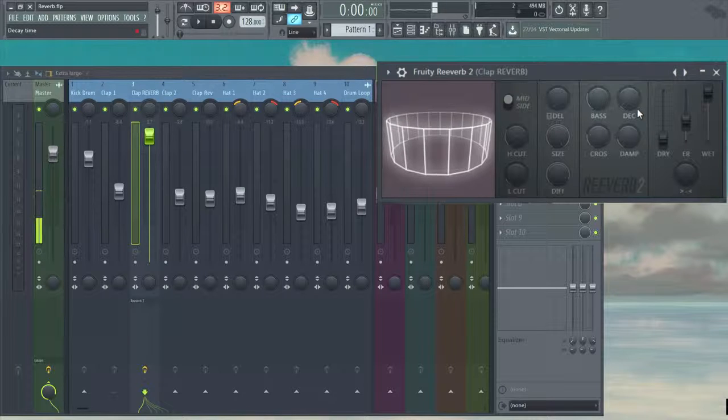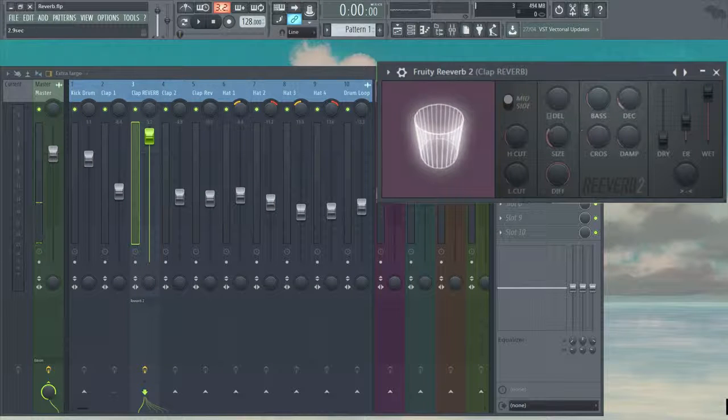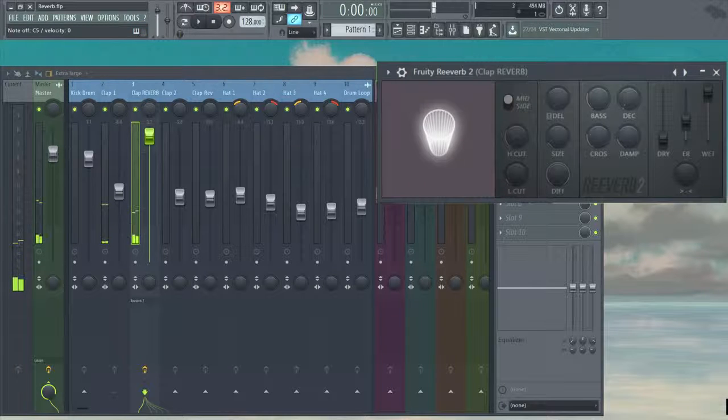Now let's look at the decay function up here, which is one of the more important parameters of reverb. This controls how long it takes the reverb to decay. Longer times are suited to larger room simulations, whereas shorter times are best suited to smaller situations. So let's move both the size and decay parameters accordingly to demonstrate. Since we're at a full size, I'll turn the decay up. And then back down. So as you can hear, the sound ranges from what seems like a huge open space to the other end of the spectrum where the sound has quite a tinny metallic quality to it.